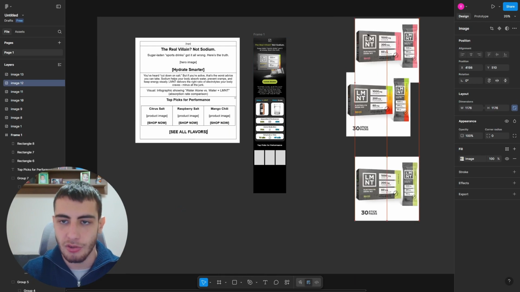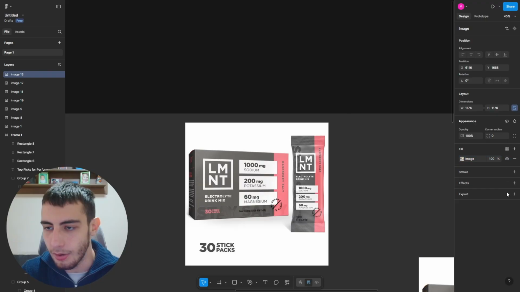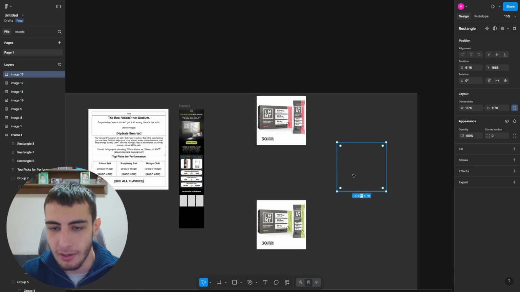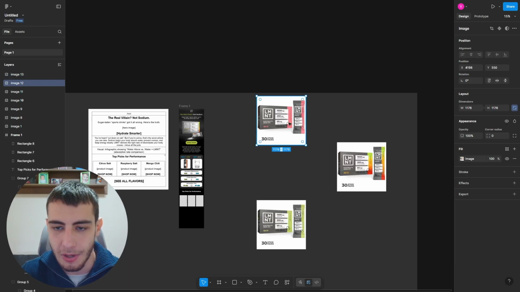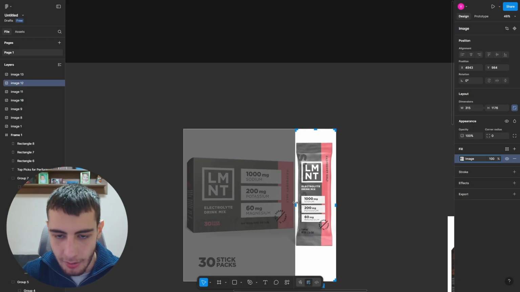So what we're going to do right now is just crop these. So the way we're going to crop them is the following way. We're just going to take this crop, right? Take this crop. Why is it not working? Oh, something weird happened. Oh, we have both selected. Crop it like this. Boom. Crop it that way, and that way, and that way.